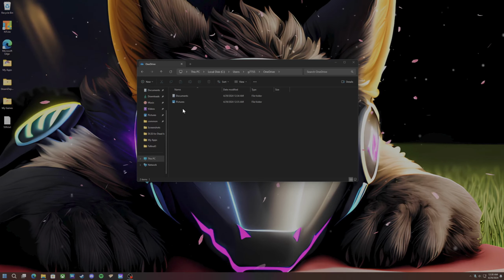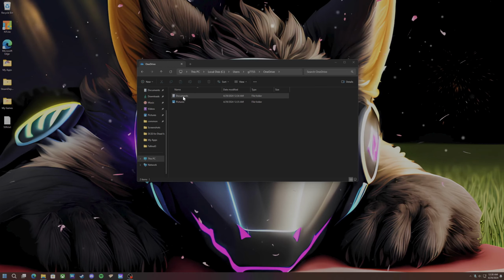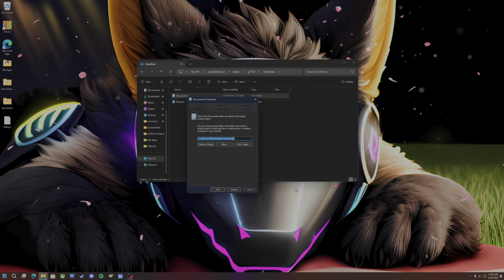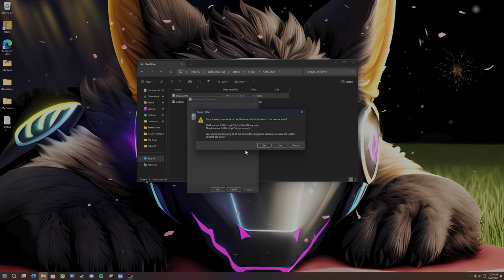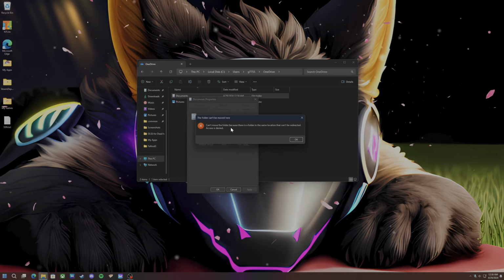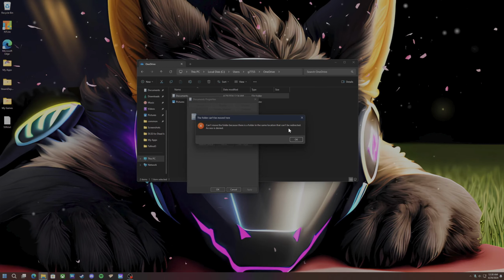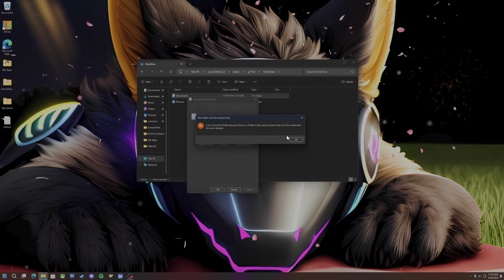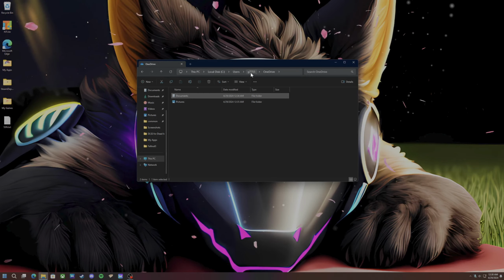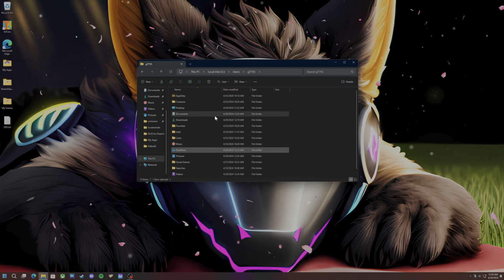I already have the desktop folder moved, so this will also apply to that one too. The problem with these two folders is that even if you restore default and click apply and click yes, it's going to tell you this folder cannot be moved here. Can't move the folder because there is a folder in the same location that can't be redirected. Access is denied. And this is because those two folders don't even exist in this list.